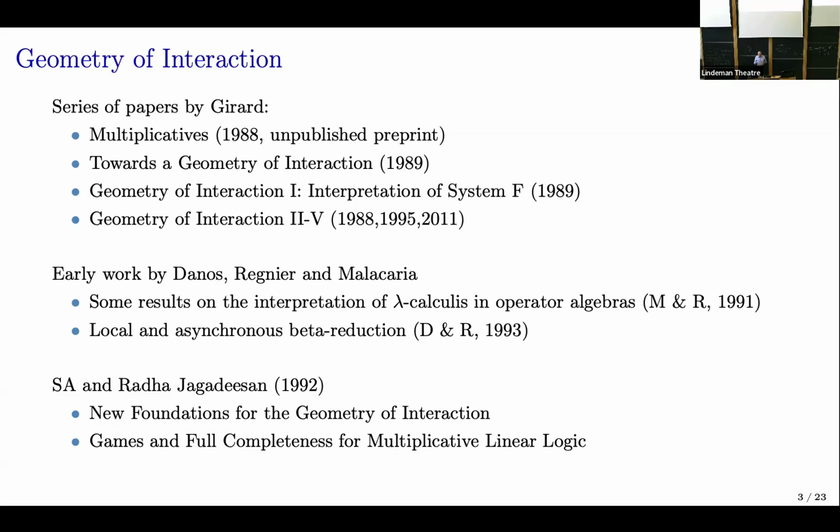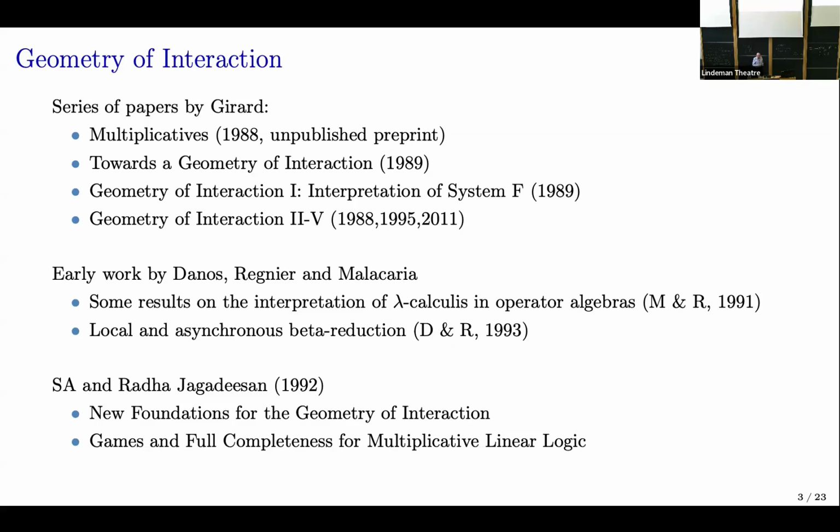And then there was work by Girard's students, Danos, Regnier, and also Pasquale Malacaria. And I was trying very hard to understand what this stuff was. It looked interesting, but incomprehensible. And eventually, as sometimes happens, the way I finally understood it was by kind of redoing it myself. But then it turned out different. And it was another example of the same thing. But what was the thing?